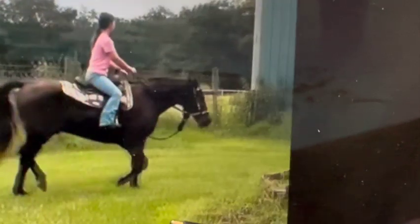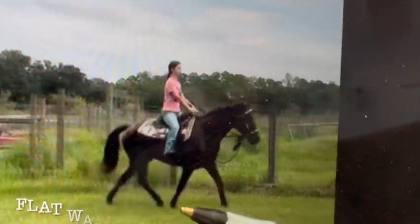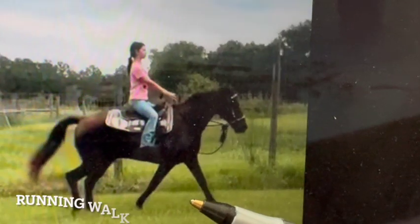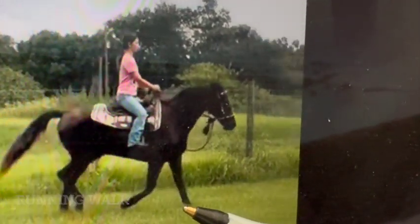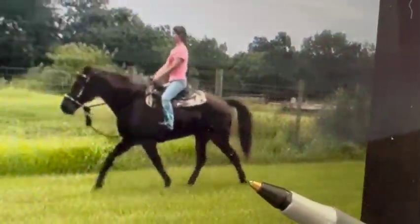And then we'll see as she goes faster. So there he goes to pacing. There he gaited very well just for a couple of seconds. And then he went back into pacing again. Now it looks like it was going uphill and now it's going a little downhill, and the downhill always makes them pacier. Sometimes it's hard to tell on video if it's going uphill or downhill.